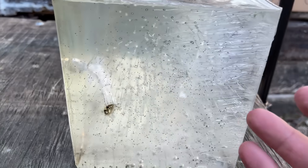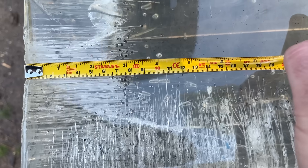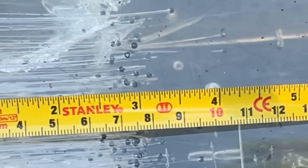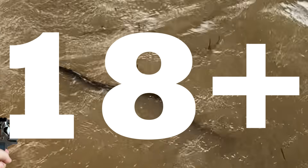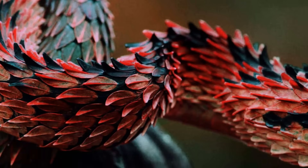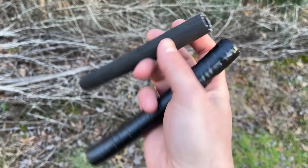What did we do to our ballistic gel snake in return? Quite a bit of shot on the whole face of the block. Surprisingly, the deepest point is three and three quarters inches, and the rest are right around three inches. Other than the amount of shot, and the .22's really not penetrating well at all, I don't think there was a clear winner. But the thing is, snakes aren't made of ballistic gel. I wanted to shoot real snakes so bad, but unfortunately YouTube is YouTube. Snakes are extremely tough on the outside and somewhat less tough on the inside. So I came up with a snake target: a rubber garden hose wrapped in electrical tape and filled with snake juice.